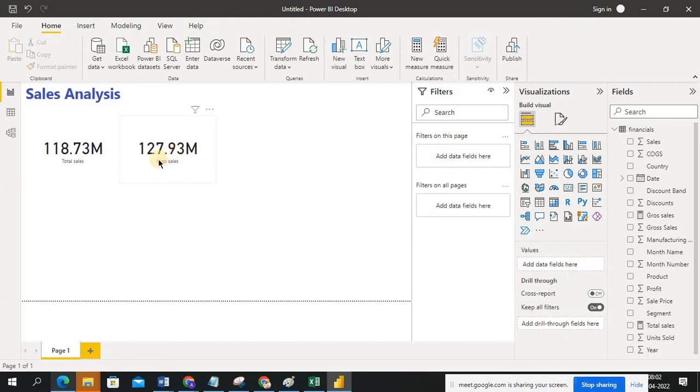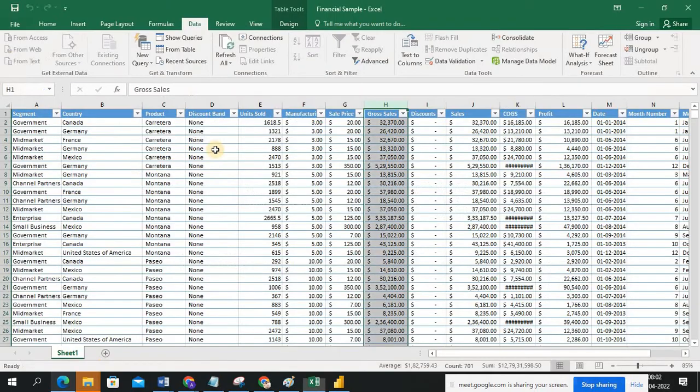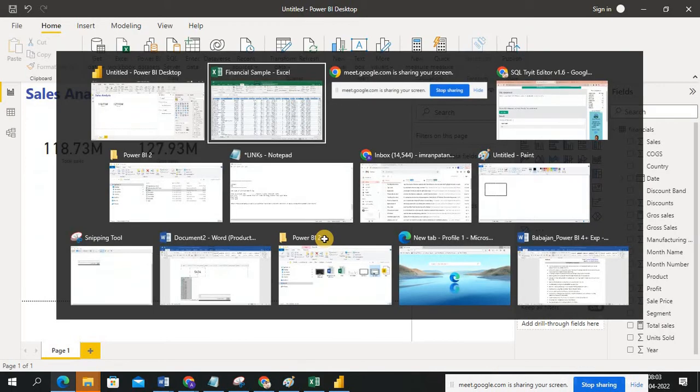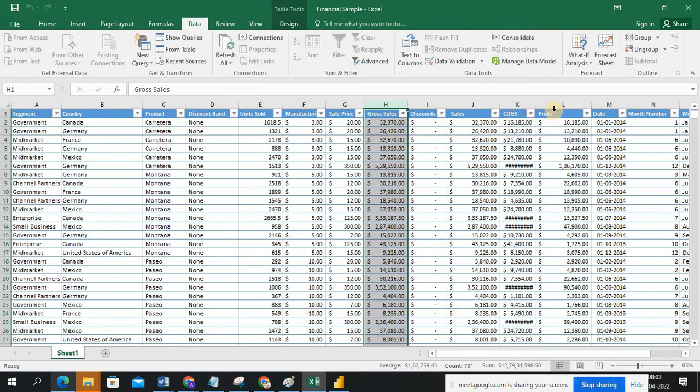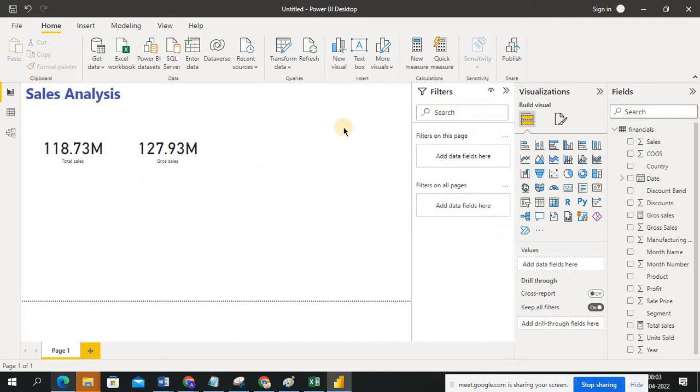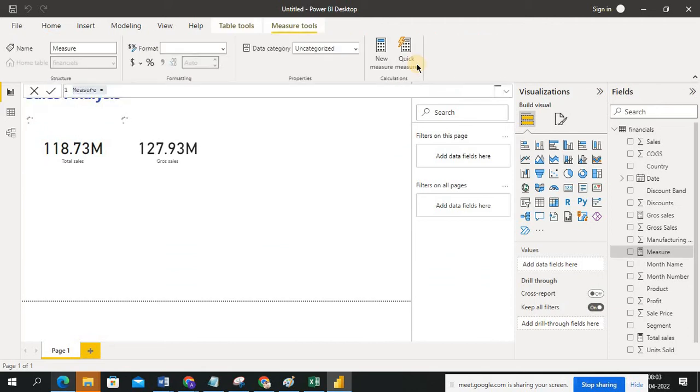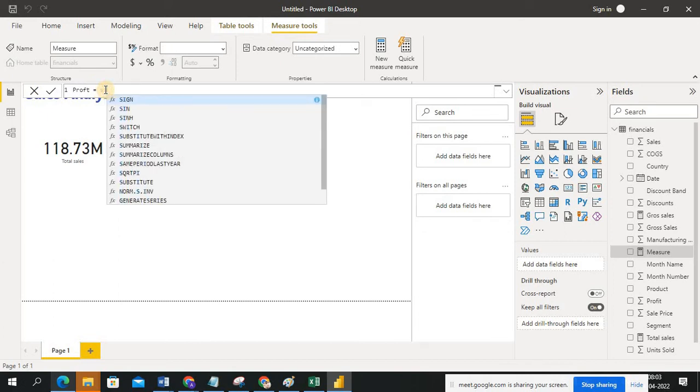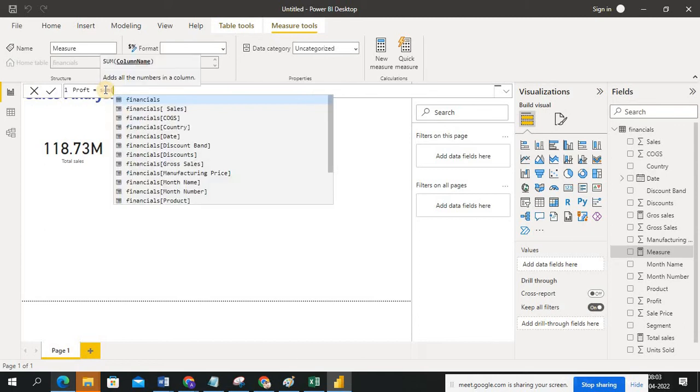This is my gross sales. You can see the result, 127 millions. You can see here I am selecting this, you can see here 127. So the result is fine. Now I want to see what the profit sum is. What is the profit here? The profit is 1.68 something. Now I'll again do a new measure, same. So profit is the measure name, I will give sum of profit, right?